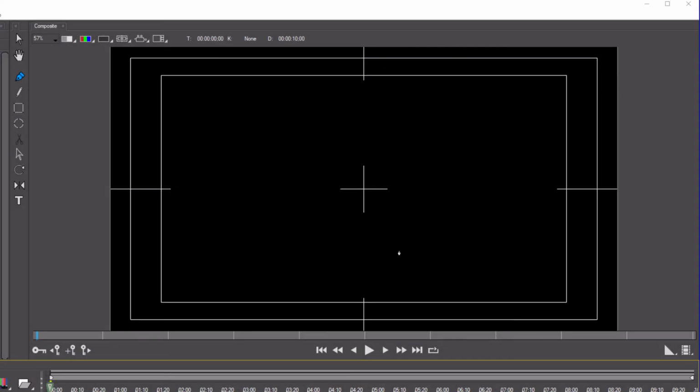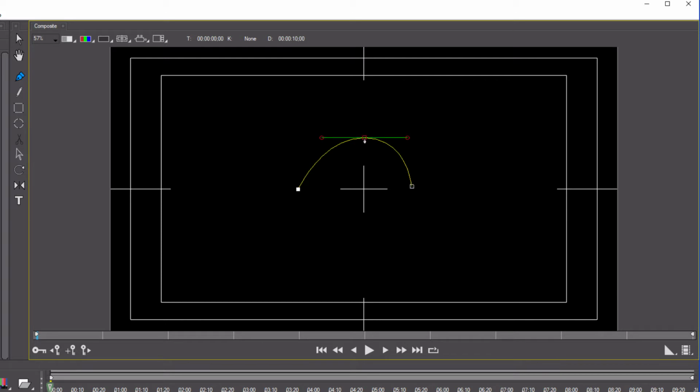I'll make a simple smooth point curve. First click, move to here, click and then drag, and then click again here. So I have a curve. Select the smooth point so that the handles appear.